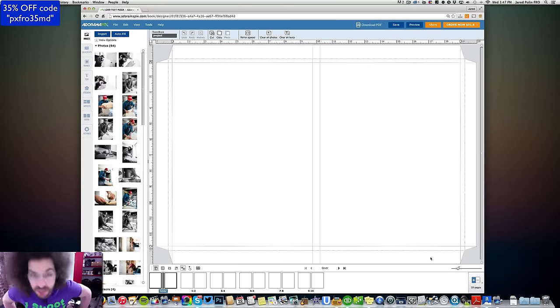So right now I've got a 10-page book set up, and up here in the top corner you can see it says $31.60 is the cost of the book right now. Their software is good.